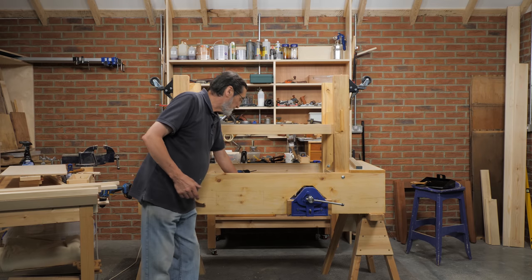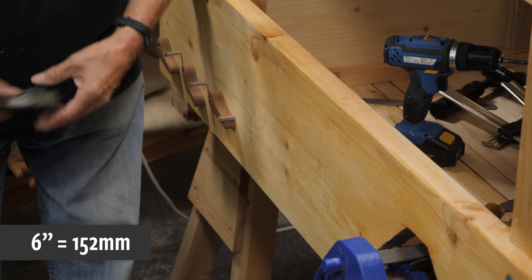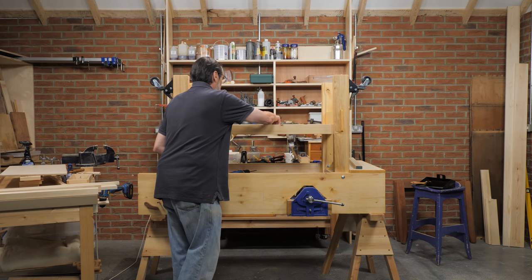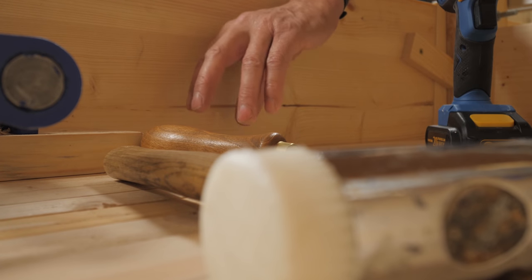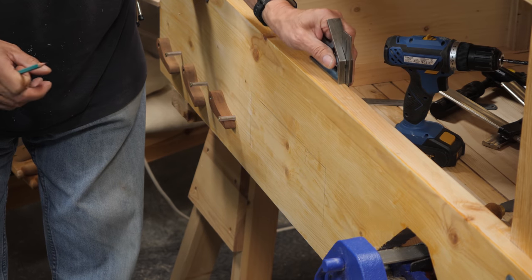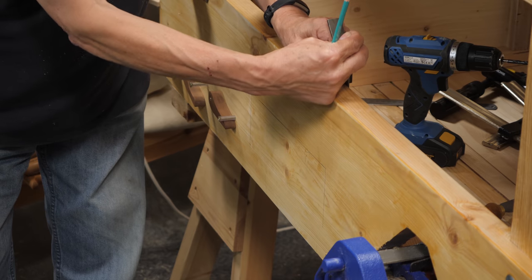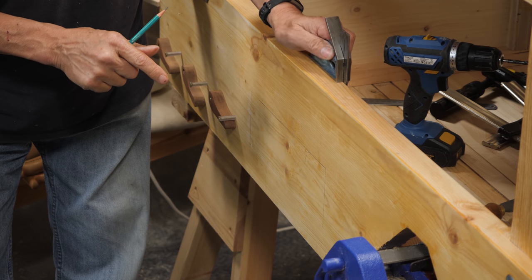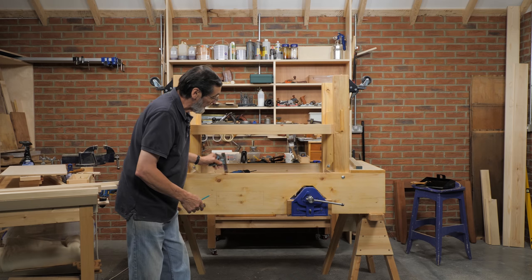How I established the position, the exact cut lines for this: I've gone 6 inches from the vise, so that's where my first line goes. To get the exact top of the draw, I've gone to the underside of the bench top. I've got to get that right. To do that, I slide this square in here, slacken this off, press this down till it hits the top side of the bench there. I'm going to check myself on this side to make sure I'm still parallel, and I am.